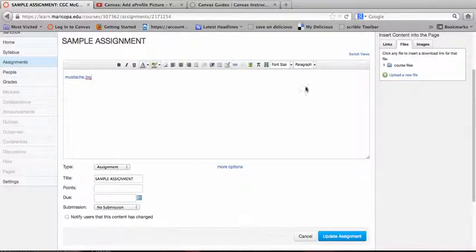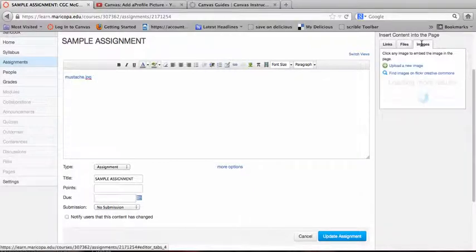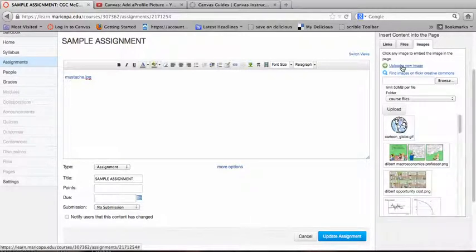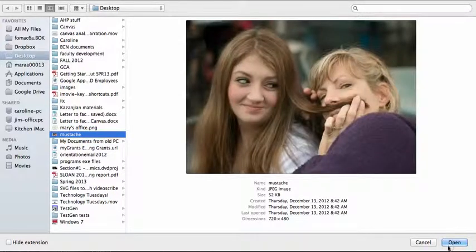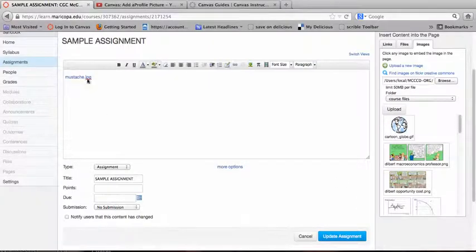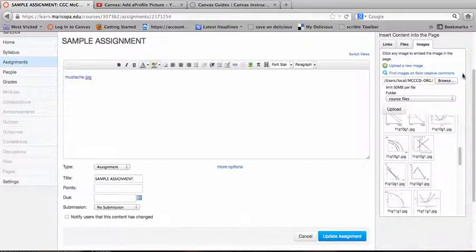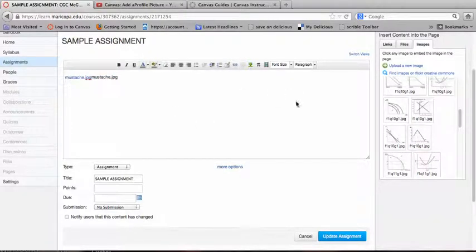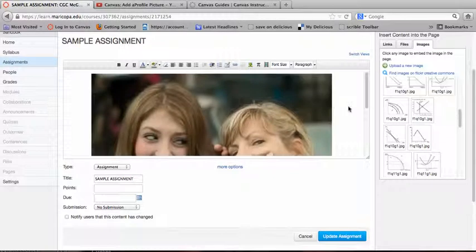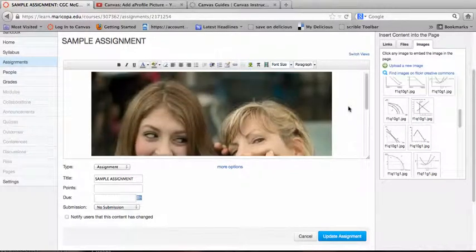It may have been better for me in this particular case, because this file's an image, to choose images and then upload that image, but it works exactly the same way. And the reason I say that is because if I upload it as a file and insert it, it just has this file name. But if I include it as an image and hit upload, then it will actually insert the image for me into the page, which is probably my preference. That's usually my preference. I'm very visual about this.